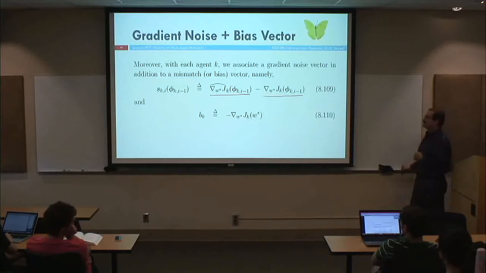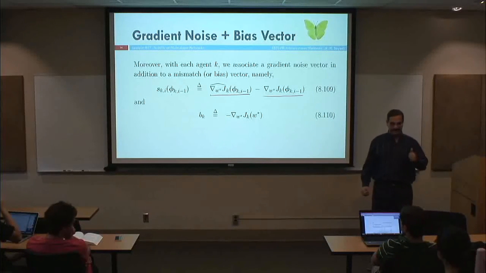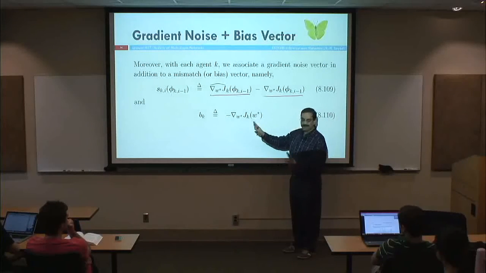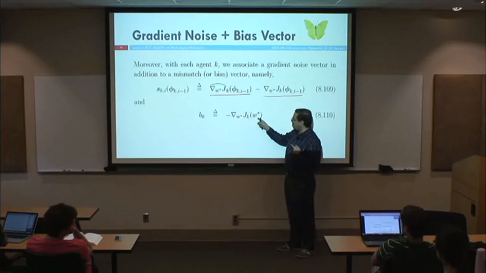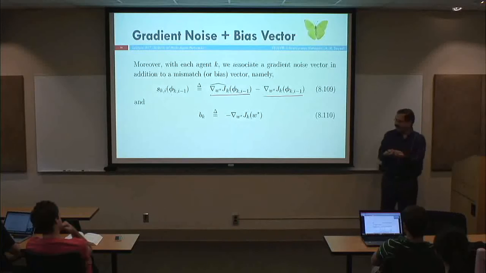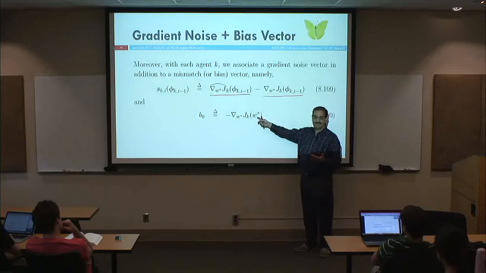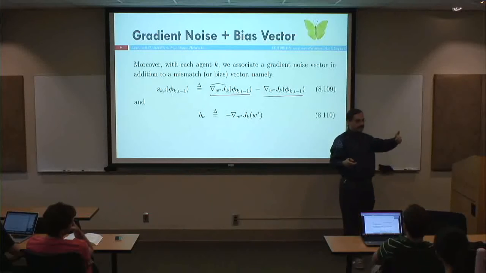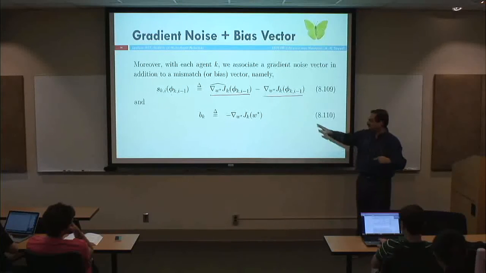Now, there is one more thing that comes up in the network context, which is this bias vector. I call it B sub k. This is the definition, and you'll see why it comes up. I'm defining it for now. The gradient noise you already know. This is the value of the gradient of the cost at omega star. Now, since you are dealing with the general case where the minimizers of the individual costs are not necessarily the same, they are not necessarily equal to omega star, so this gradient will not be 0. In the mean square error network case that we studied last time, all costs have the same minimizer, which agrees with the global minimizer, so this B doesn't come up.